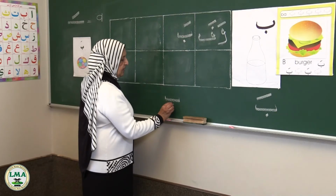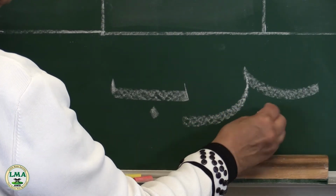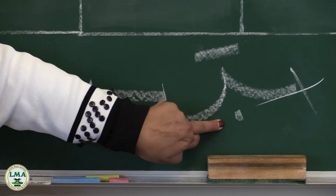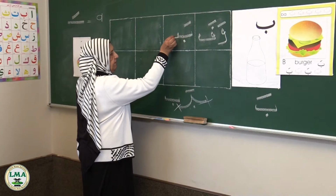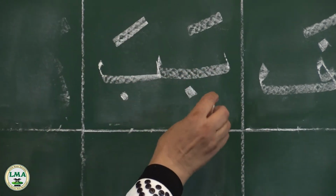This B has two hands because you can write it like that. Put the dot there. So we can write something there and there. So this is also a B. One dot at the bottom is a B. I can do that, and do that. Now read this for me.